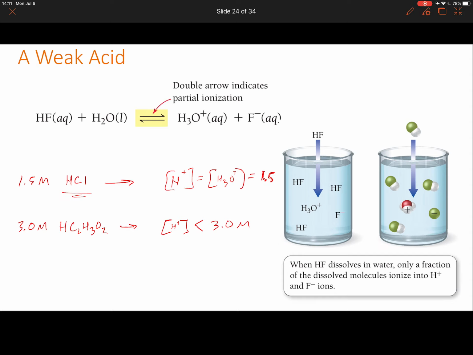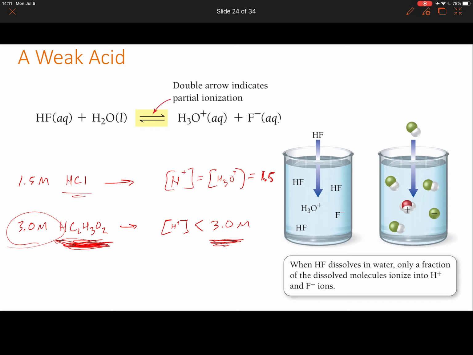And since this is a weak acid, meaning it's not on our list of the 6 strong acids, we know that at some point it is all paired up as a molecule and not completely ionized. So at the very least, it's going to be less than what we would have expected from a strong acid. And that's what we're getting at here with these types of questions. There's no other way to determine this.